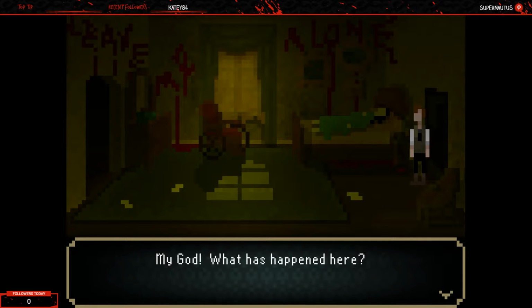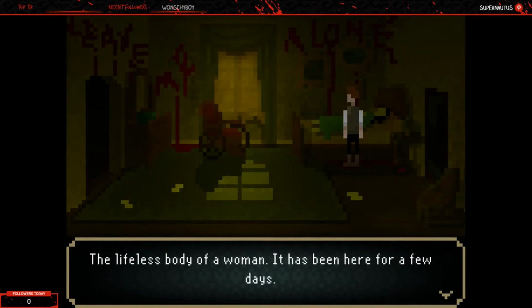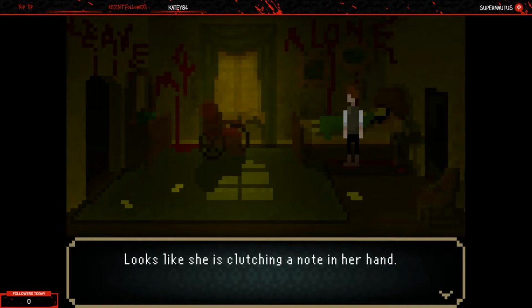Ooh. What's that say on the left? Leave me alone. In blood, do you think? Let's take a look at this. A woman. Lifeless. She has a note.